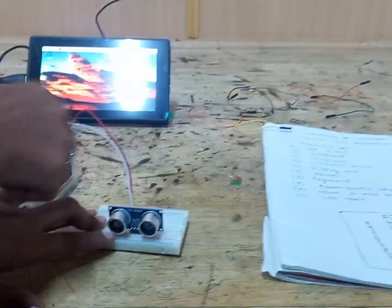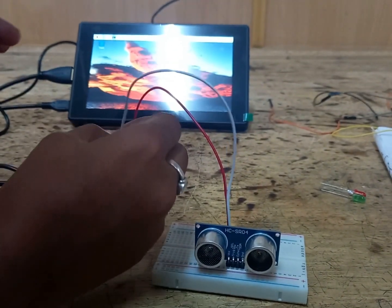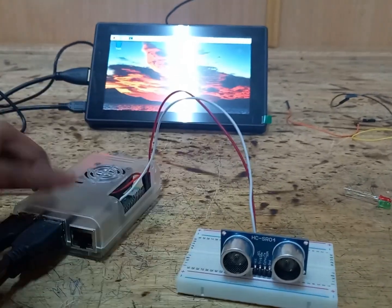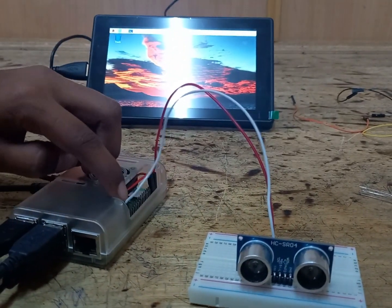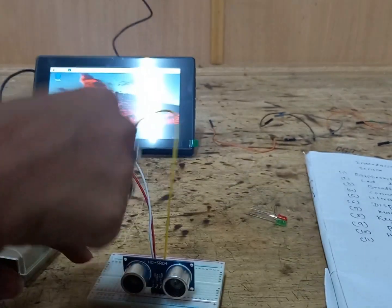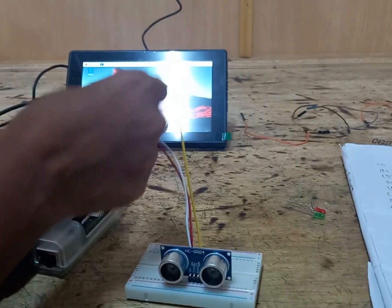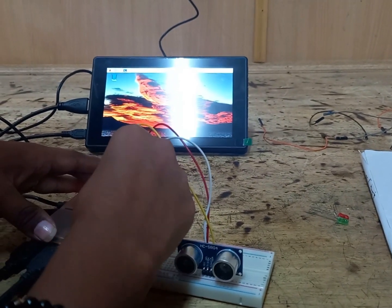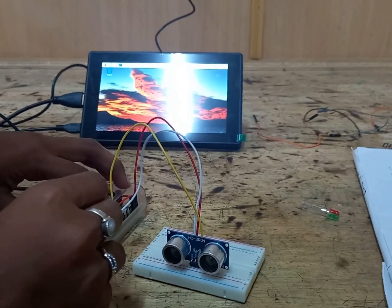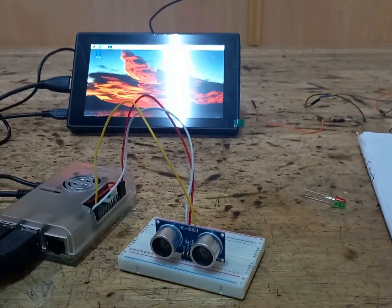In the beginning I have explained how to connect the trigger pin of the ultrasonic sensor to pin number 38 of Raspberry Pi. Next, the echo pin of the ultrasonic sensor is connected to pin number 36 of Raspberry Pi. You just count the numbers and do the connection.